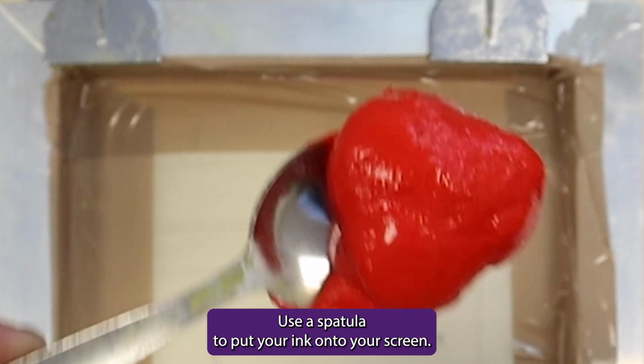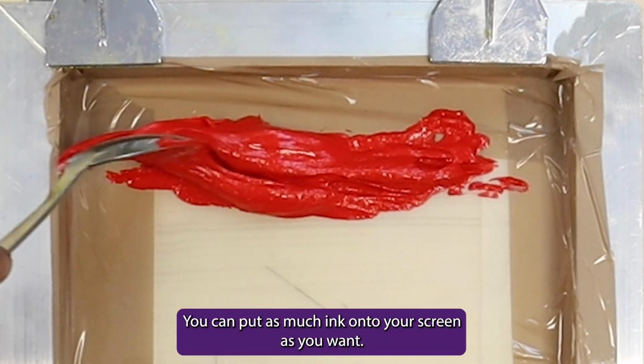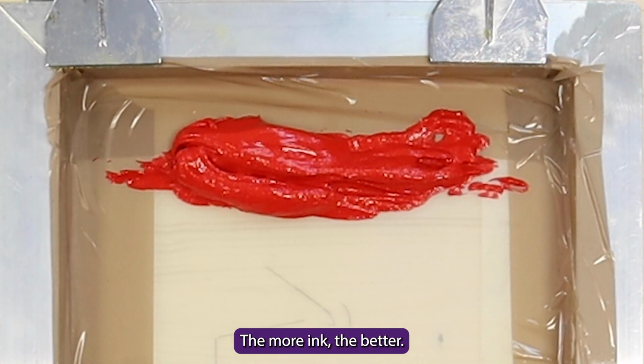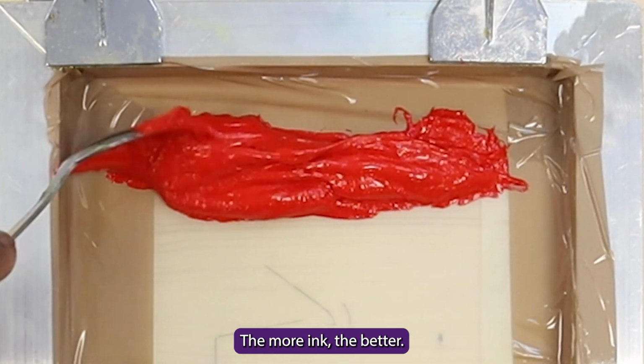Use a spatula to put your ink onto your screen. You can put as much ink onto your screen as you want. The more ink, the better.